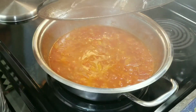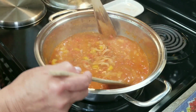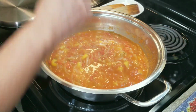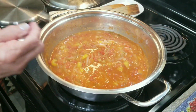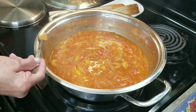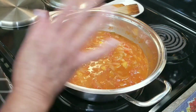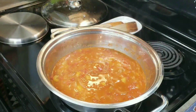So it's been about 6.5 minutes. And as you can see, our tomatoes are nice and mushy. Now before I put in my next ingredient, this would be a good time for you to taste it and adjust the salt. That's what I'm gonna do. It's perfect, just the way it is.